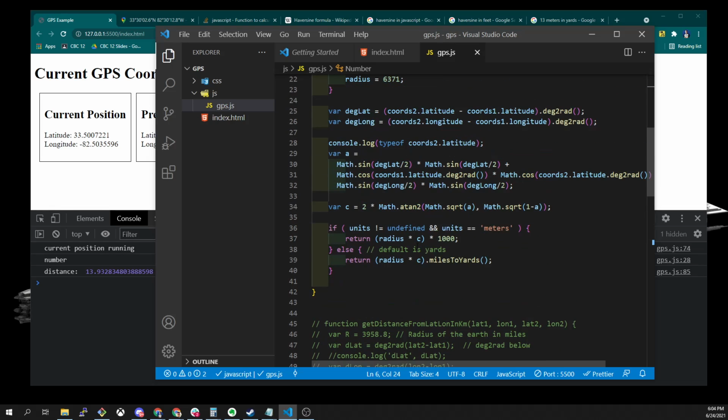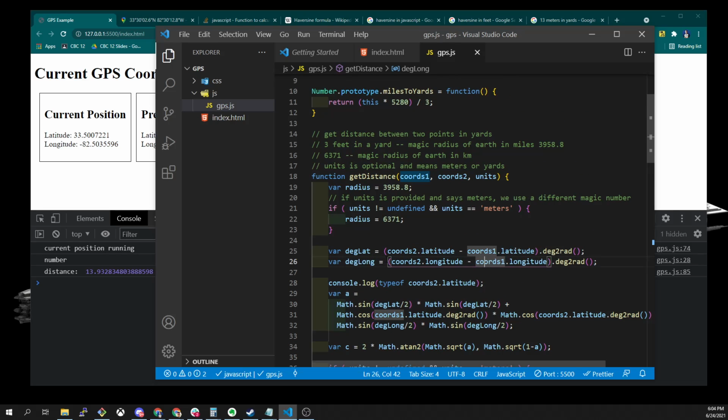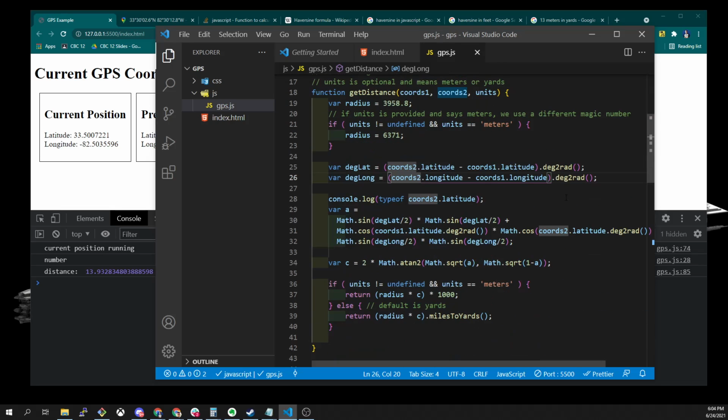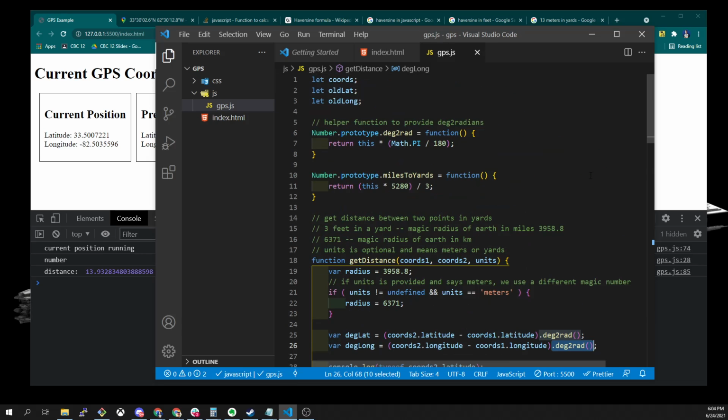I like that it gives me this style of information stylistically, where I can say any number that we generate has a degrees-to-radians function on it, rather than having to pass it in. It's purely stylistic. Both are exactly the same thing. They're still functions. This is still doing the same thing that the other one was. I just like the way this looks. That's just personal preference. Any questions?